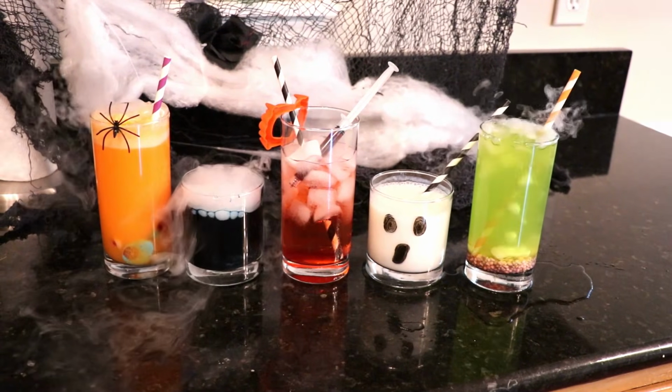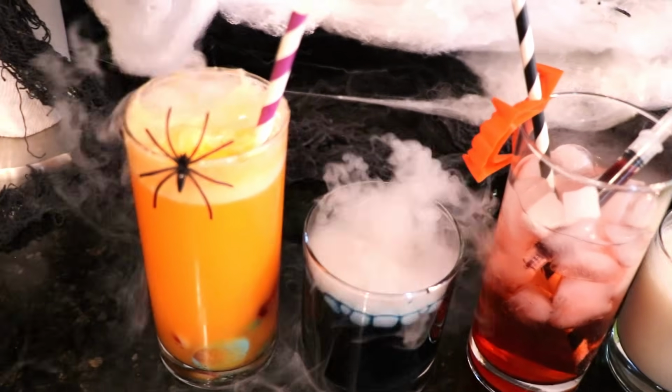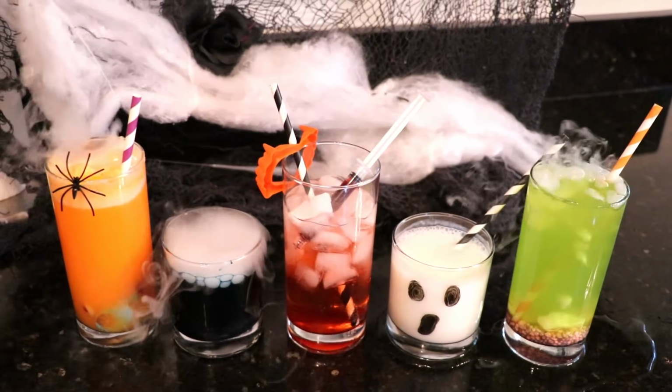And this is what they all look like together with some dry ice. They look super cool. As a reminder, of course, as a safety tip, never drink a drink with dry ice in it, but I did this for the sake of the video. Dry ice looks super cool when used in something else that you're not going to drink.